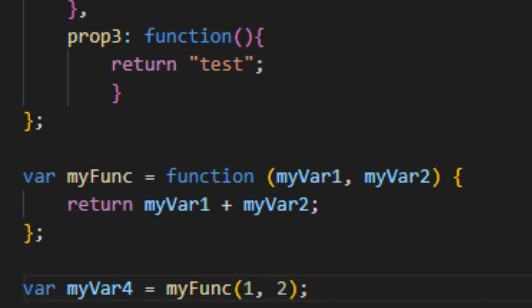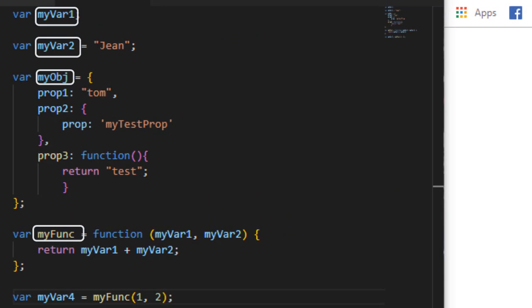Understand that these other variables, yes, they are being assigned to what your eyes are seeing. This doesn't have anything with it in the stack. This has a string with it in the stack. This points to data structured in the form of an object in the heap, and this points to data structured in the form of a function in the heap.